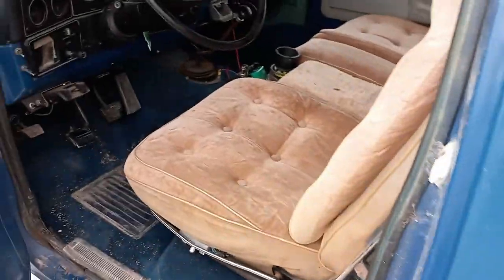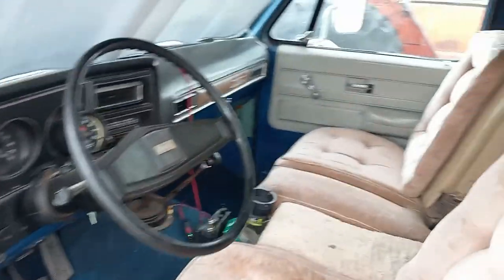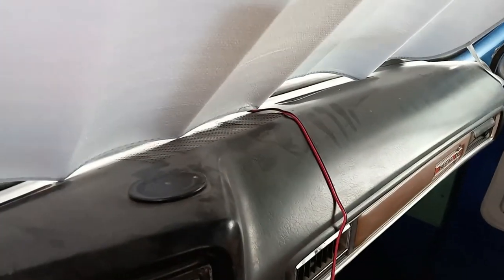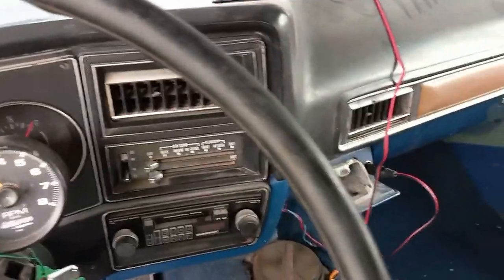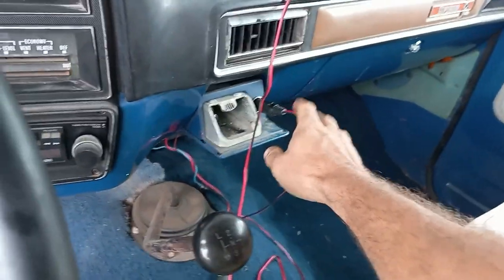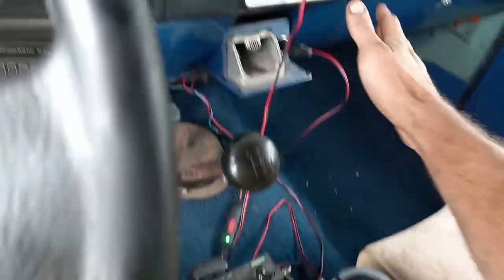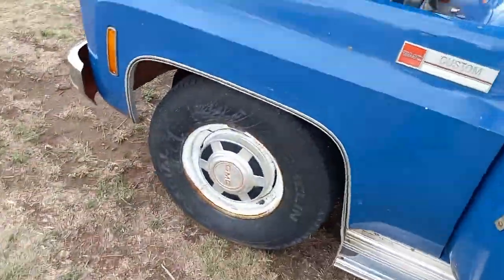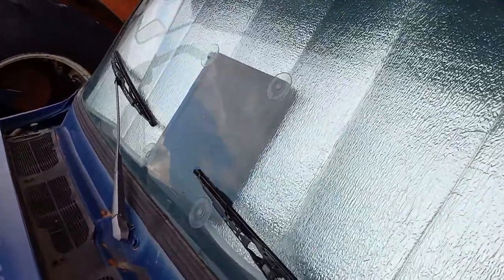Let's open the cab up — it's a little dirty right now from our trip to the lake. It's got pretty nice seats in it; not sure what they came out of but they're comfy. They did a real nice job cutting the cab out and putting all that in. I was really impressed — the dash and everything was in pretty good shape for being a '74, not cracked or anything. Four-speed in it. These solar panel chargers are pretty neat — I've got one stuck to the windshield.